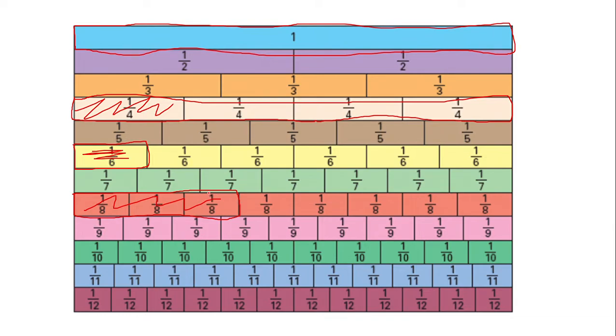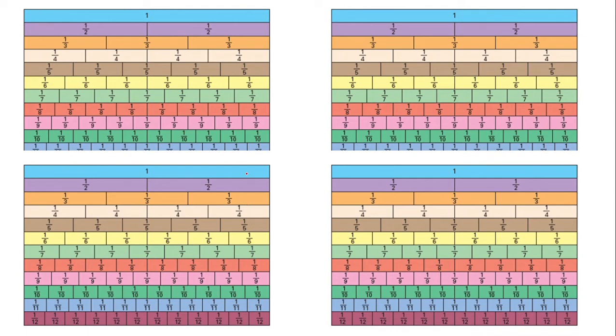And we know that's 3/8 because there are 3 pieces here. But more importantly, this is where you have to focus. The 1, which is right here, has been cut into 8 equal pieces. And because it started off as 8 equal pieces, if we choose 3 of them, we know this is 3/8. Here I've put a number of different fraction pyramids so that we can make use of these as we need them. As we need them, we'll take them and bring them to where we require them.